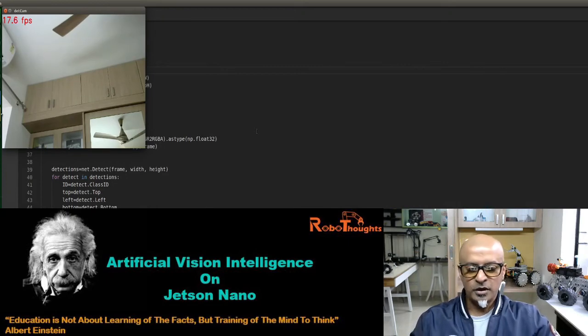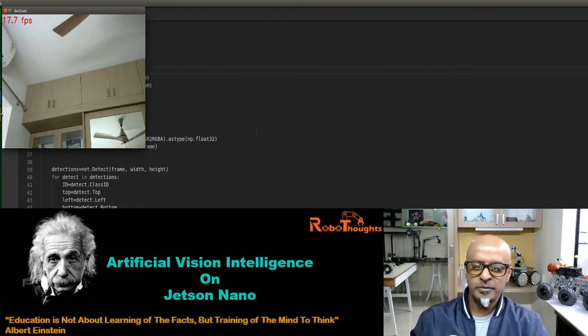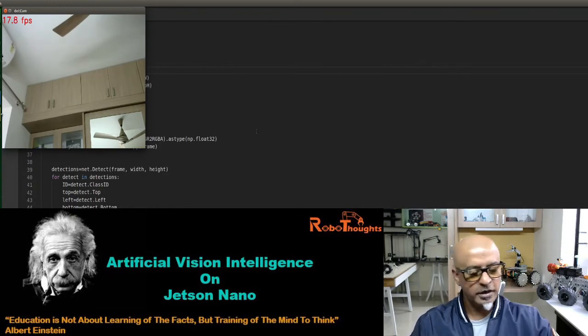So right now what I showed you is a very basic object detection using an existing neural network. In the next video I am going to show you how to actually recognize an object in a bounding box, with the name and the timestamp tagged on the bounding box itself. So that's going to be pretty interesting. For example, you take your camera to any environment. It can be a forest, it can be a building, it can be inside your house or anywhere. So the camera, whatever object it sees, it detects and throws the image out.